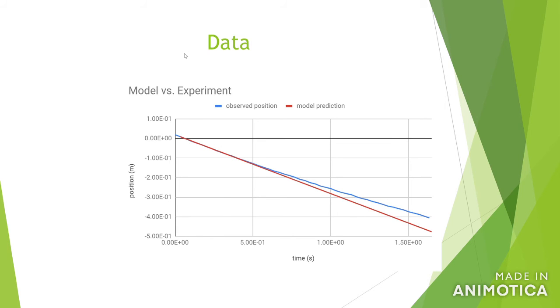Another interesting aspect of this graph to consider is if the coordinate axis was reversed. If the coordinate axis had been flipped so that the motion of the cylinder was moving toward the positive x-axis, then this graph would have reflected over this x-axis here, and the velocity would have been positive, but the numerical values wouldn't have changed other than their sign.